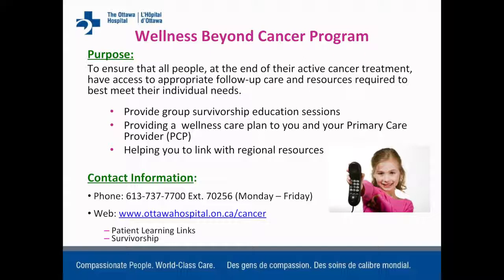And so your oncologist with you made a decision, based on how you were feeling at the end of active treatment, that it is now time to transition you back to the care of your primary care provider in the community. The Wellness Beyond Cancer program offers a few key objectives that are listed here on the slide. The first one is the survivorship education class, which you're listening to right now. And also, it's to provide you with a wellness care plan. The care plan is also provided to your primary care provider.